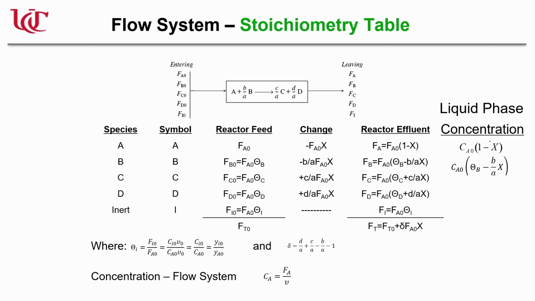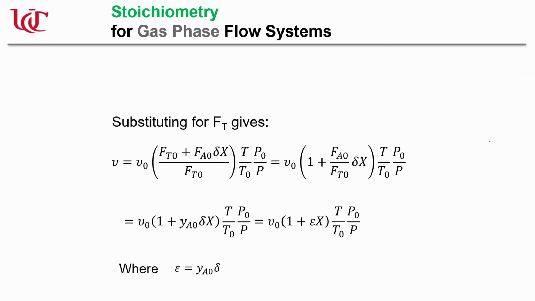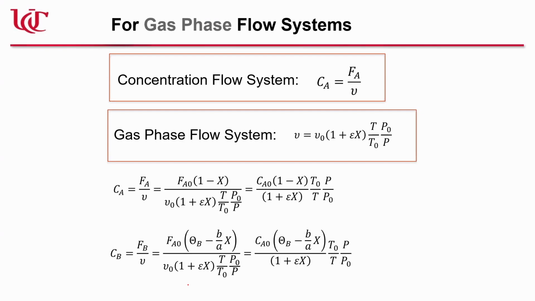And we are about to talk about the stoichiometry for the gas phase, but I think I will hold it until next week. For the gas phase, we cannot do it that way because the volume changes, or the volumetric flow rate changes. So we will introduce another parameter, this epsilon. This is the overall CA as a function of X. But I don't want to go into details because we will talk about it on Monday. Just to show you that the gas phase is different. It's more complicated.